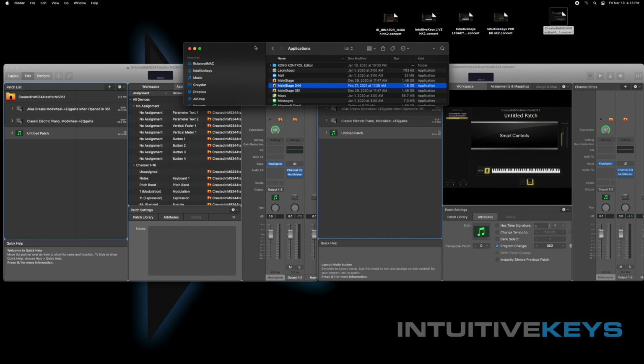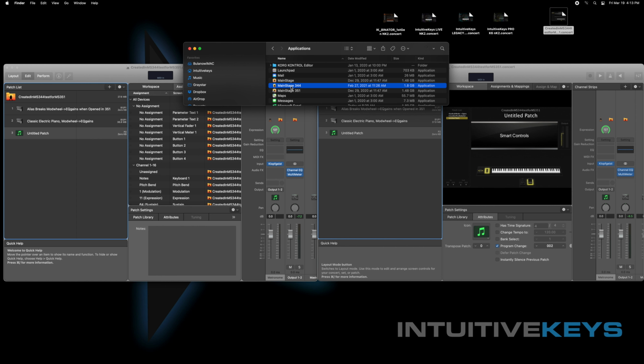So the way I did that was I went to my old 2015 MacBook Pro that I do all my development on, and I copied my MainStage app into iCloud. Then I renamed it in iCloud MainStage 3.4.4, and then dragged it out of iCloud on this machine into my apps folder. And when I opened it, it validated because I'm using the same Apple ID on both machines.